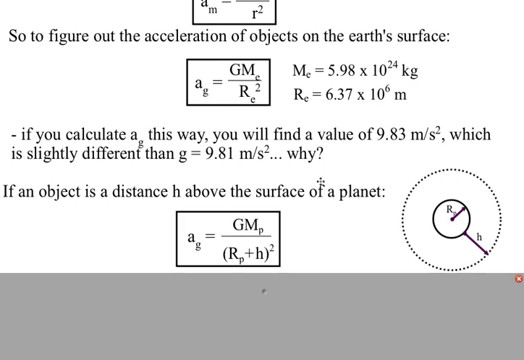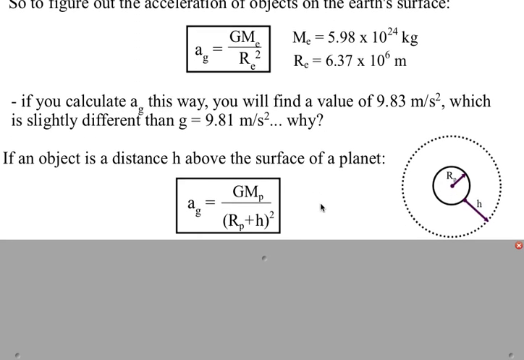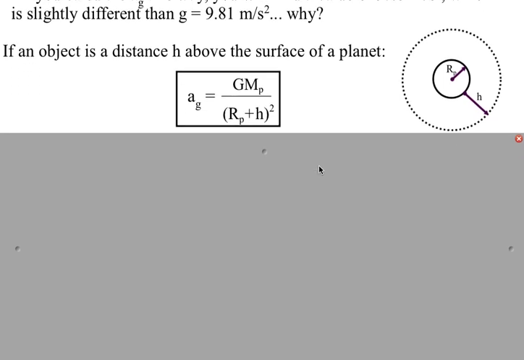Okay, in all of these equations, the r is the center-to-center distance. Sometimes, instead of being given the center-to-center distance explicitly, we'll be given the altitude. The altitude is the distance from the surface of a planet to a satellite. So if I'm going to use any of the equations we've talked about so far, to calculate the center-to-center distance, we would add the radius of the planet plus the altitude.